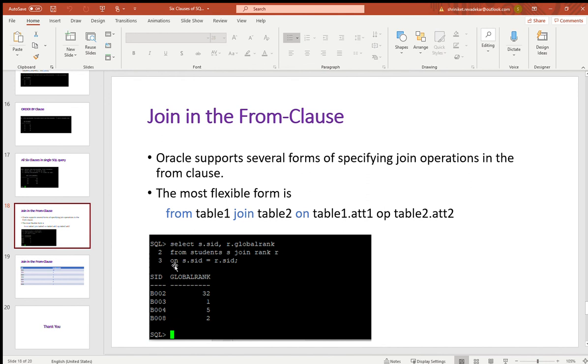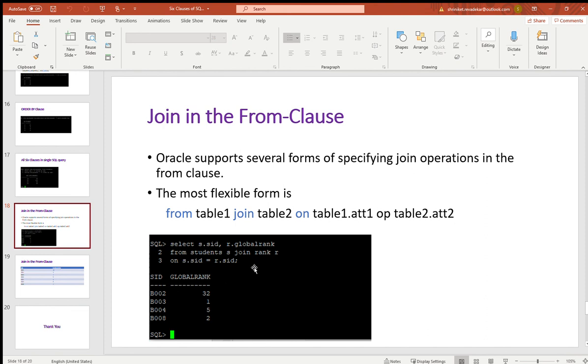And this is the on clause, which is similar to the where clause. Whenever we are using join, we are going to use the on clause instead of the where clause. And as a condition, we are going to match student ID from both the tables.